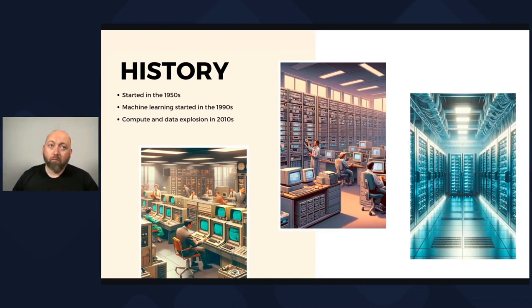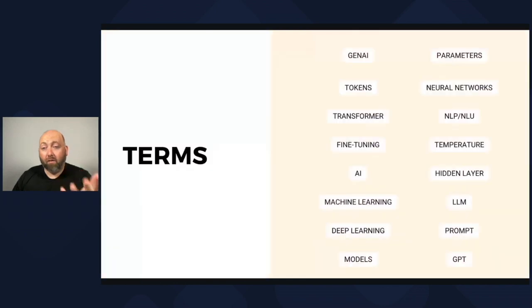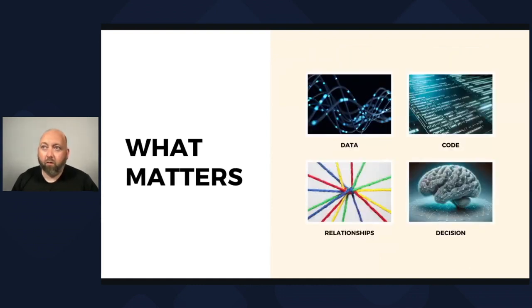Now, this may be your first encounter of AI, or this may be something you've been looking into for a while, but there's a lot of terminology in the space, a lot of academic references. But if you've seen these types of terms that I'm showing on the screen, don't worry too much. They are massively not important if you are looking to just use AI to enhance your workflow or to better storytell and create things. The key thing to remember is these 4 pieces: data, code, relationships, and decisions.